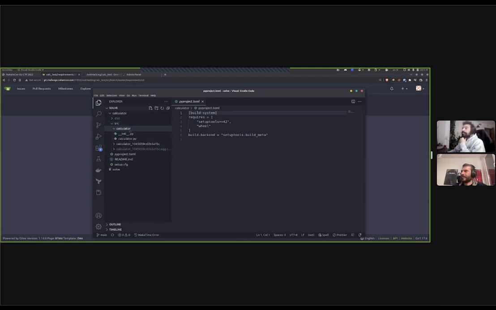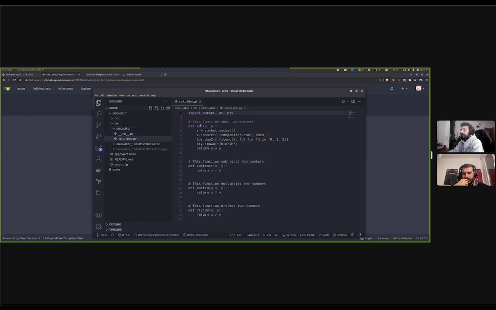So inside calculator, this will get changed. We can see there's already one that has been changed here. This will be changed, and it will get appended the dependency name that we have. The init file should be empty, and calculator.py is where the actual functions are. We could change any of the functions. I just copied and pasted the actual package that I had before. You could only have one of them, it doesn't really matter.